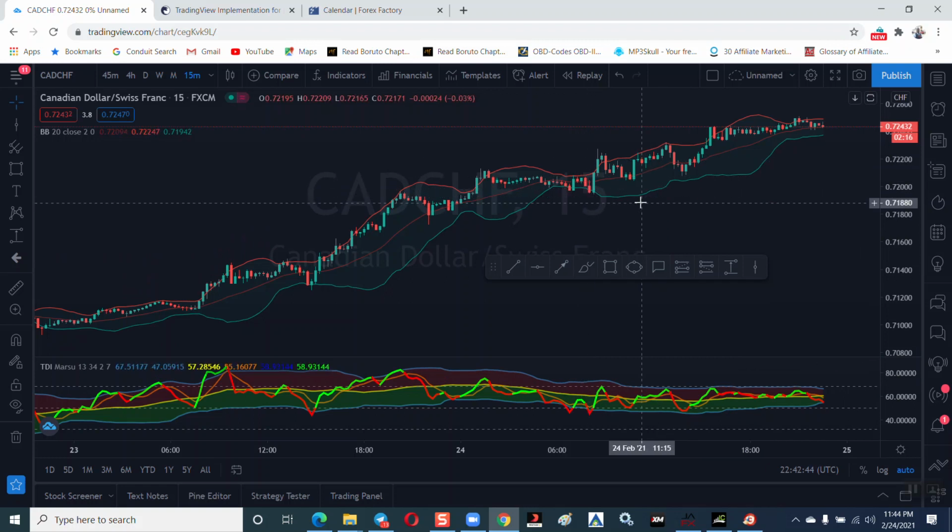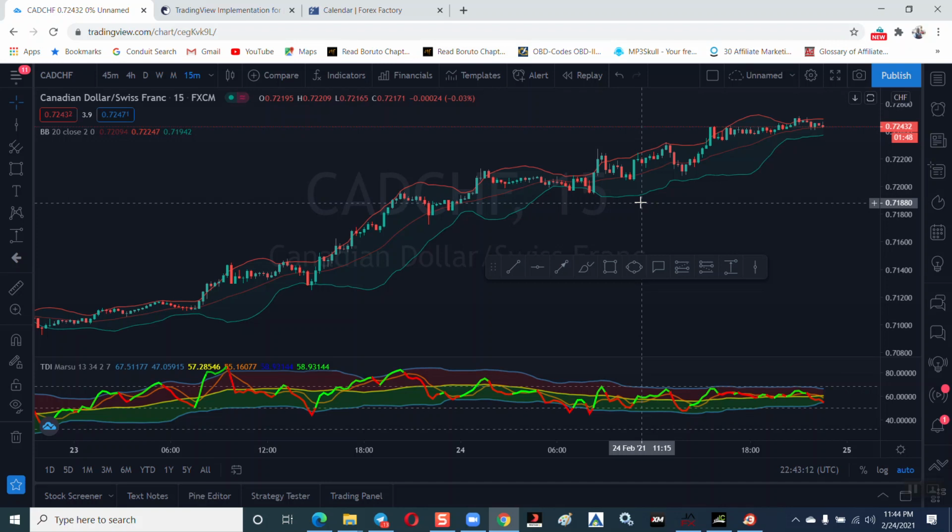Like I said, trading with the trend is very important. Any strategy that gives you the ability to trade with the trend with a minimum stop loss, that is the strategy that you should use, because trading the market is very simple. It's not complicated, but people have made it complicated. So this simple Bollinger Band TDI strategy is something that you should take note of. It's very easy, so that is why I just want to show it to you. With this method, you can do well. You can make money with this method, and that is it.